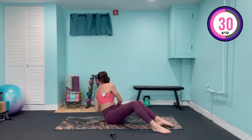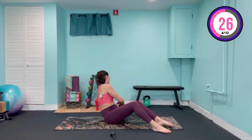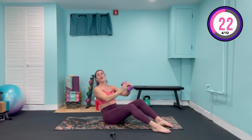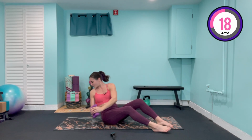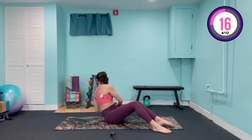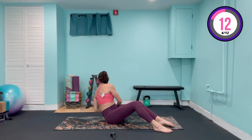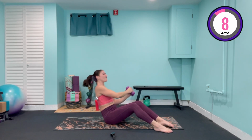Squeezing those side ab muscles as you come from side to side. Squeeze right, center, squeeze left, center. 1, 2, 1, 2. The further you rotate, the better. Rotating through the thoracic spine. That's the portion of our spine with the most rotary motion, and it's the largest part of our back. 1, 2, 3, 4. In 3.